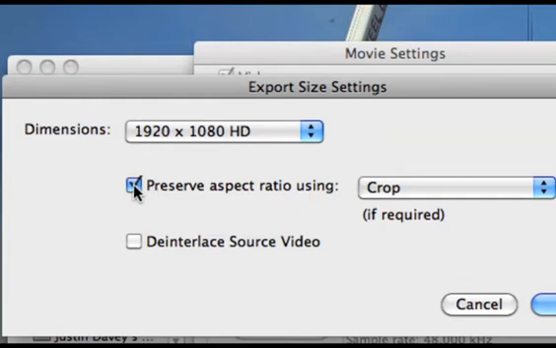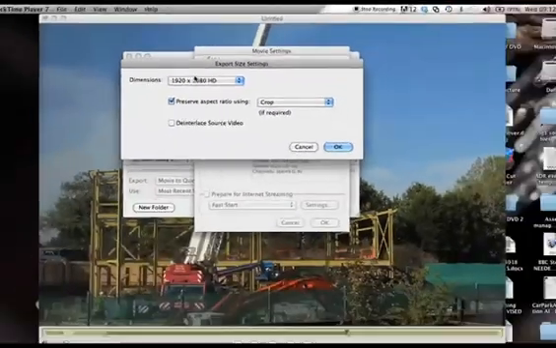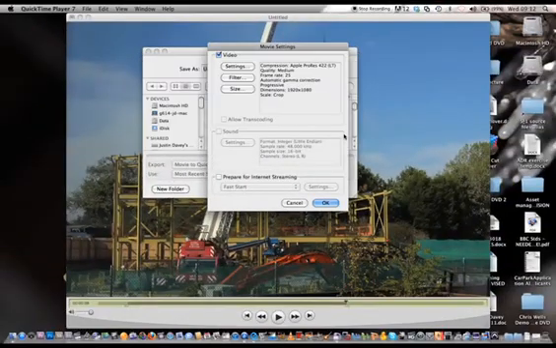I'm going to choose 1920 by 1080. And again, what I talked about, the aspect ratio. If I don't tick preserve aspect ratio, it will stretch the pixels horizontally, because if you remember I said the original still images were a 3:2 aspect ratio, and that will end up with a really stretched image. So I'm going to tick preserve aspect ratio, and I'm going to use a crop, which will just crop some of the picture down. Doesn't matter, we've got lots of information in there, so that it fits the same aspect ratio within 1920 by 1080. Hope that makes sense. Then I go to OK, and that's it.